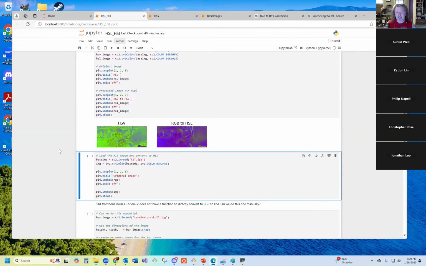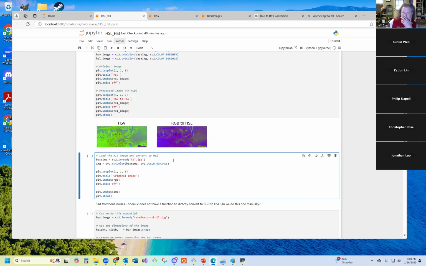With HSV, it's really hard to see anything in that, both for a person and a computer. You can kind of see in the hue saturation value, we're not getting any new information. We're not seeing anything we can work with, and neither is the machine, right? Whereas with an RGB to HSL, now we're getting a little more information that we can work with, and some features are popping out a little better, a little warmer.